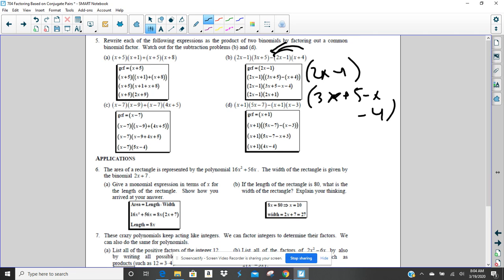You have to do that. You have to distribute that negative. Why is it not going to the 2x minus 1? Because when you have a negative in front of multiple numbers, it can go to any of those numbers. And we know that. As an example, if I had -3 times 6, that negative could be either with the 3 or with the 6. You know that. So the same thing goes with a binomial. Instead of a monomial of 3 or 6, I now have a binomial of 2x minus 1.